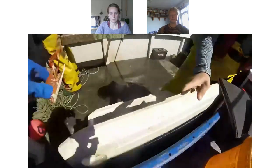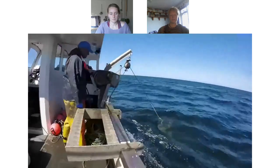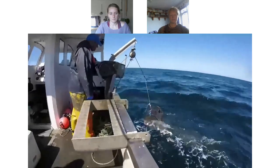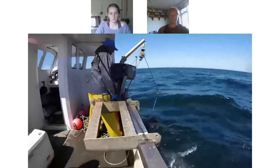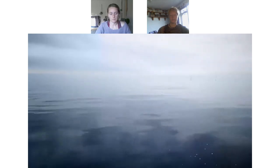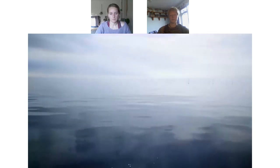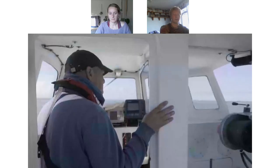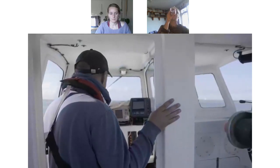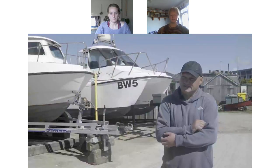The benefits of my catch, with me being a day boat, it's fresh, and you can't beat that. Obviously my catch is as fresh as possible. It obviously demands, in my eyes, it demands the top money for the produce I'm supplying. I'd say the perfect day would be when you get up, middle of the summer, you come down, there's not a ripple on the water, and then you head out and you just plod away all day. Whether you catch fish or you don't catch fish, it's just a bonus, it's nice to be out.